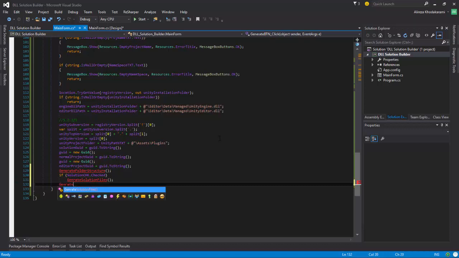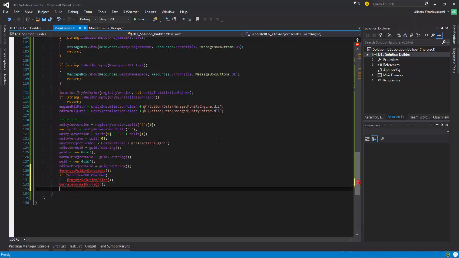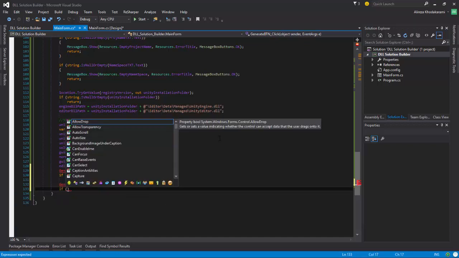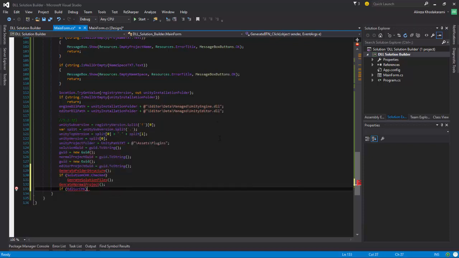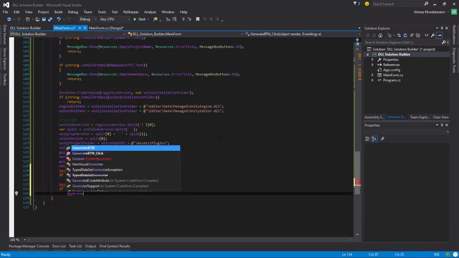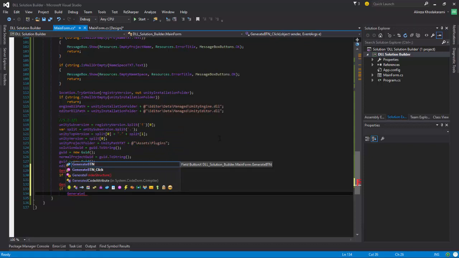Then we say generate normal project. And finally we say if editor check.Checked, we want to generate editor project.